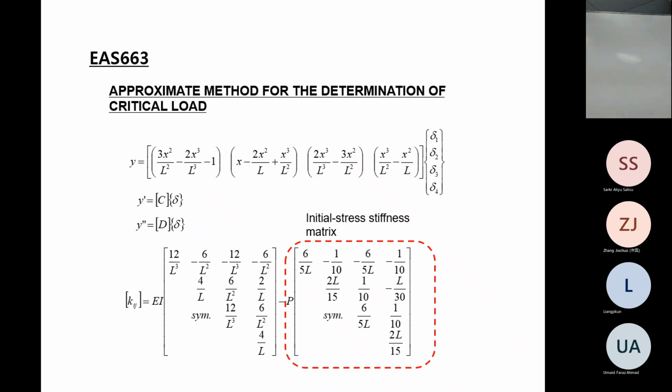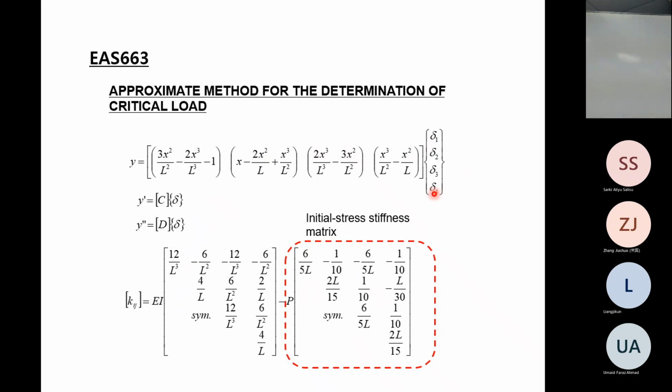This equation, we write as a row vector multiplied with the column vector. This actually comes from the equation y equal to this multiplied by delta 1, plus this multiplied with delta 2, plus this multiplied with delta 3, plus this multiplied with delta 4. Then we rewrite them in this form because we want this to appear here as a vector. So delta 1, delta 2, delta 3, delta 4 will become vector delta.